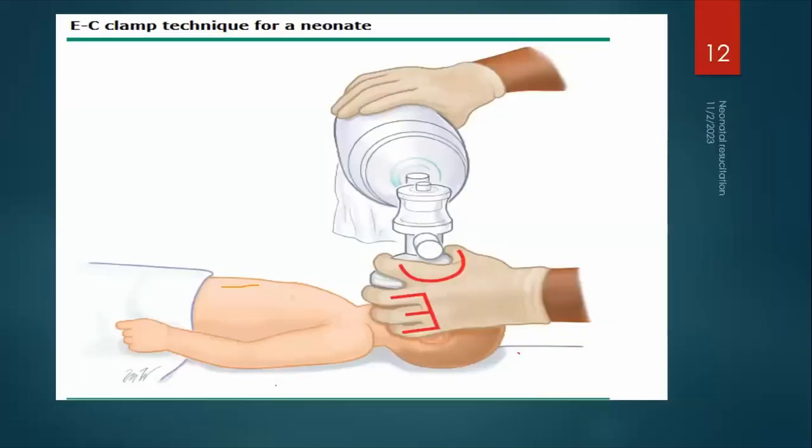When you position the child, we use the little finger, the ring finger and the middle finger to position the neck of the child. As you can see, we elevate the mandible and thrust the jaw with our three fingers, forming the E sign. After positioning the airway properly, we support the Ambu bag with our index finger and thumb and seal it over the mouth, and we start ventilation. We should gently administer 40 to 60 inflations per minute, and we should not squeeze the whole Ambu bag. We gently administer a pressure of 30 centimeters of water and proceed with positive pressure ventilation.